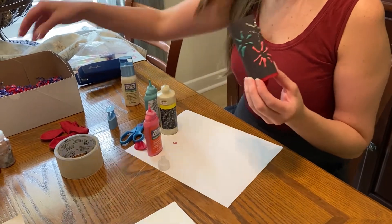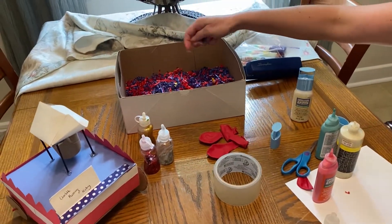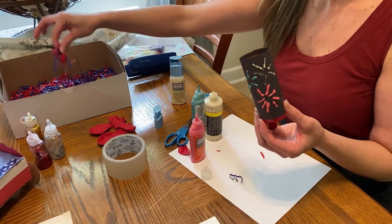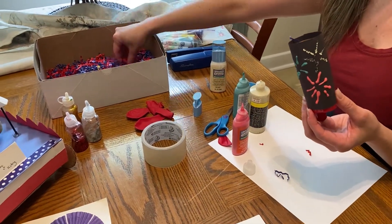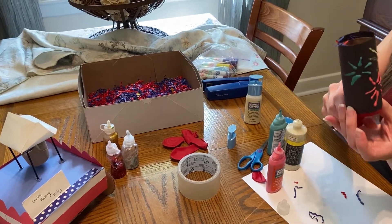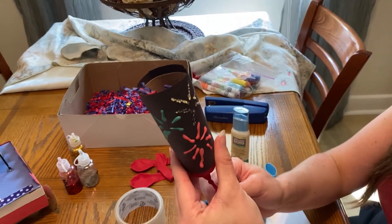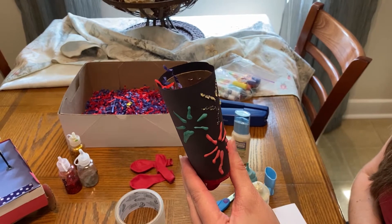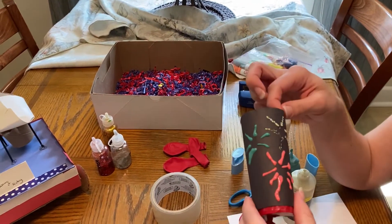Then what I'm going to do is take a little bit of this confetti — and you are going to have to experiment with exactly how much to add. Add too much and it's not going to want to come out; add too little and same problem. Then all you need to do is grab onto the end — obviously you would have let the paint dry first — pull that up and the confetti pops out. So you now have your nice little safe confetti popper to celebrate the holiday.